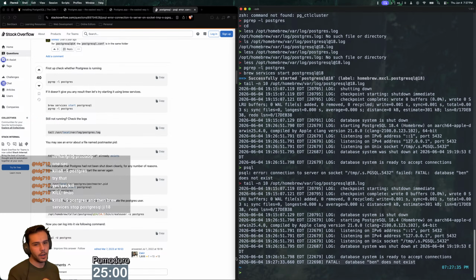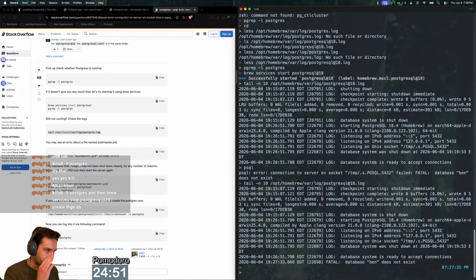So I wonder if I need to figure out what the database is called, because it's probably not called Ben, right? It's probably called something else. I guarantee you that's probably what the problem is. Create the DB. Oh, I could do that as well. But there's already a database that exists at this location.